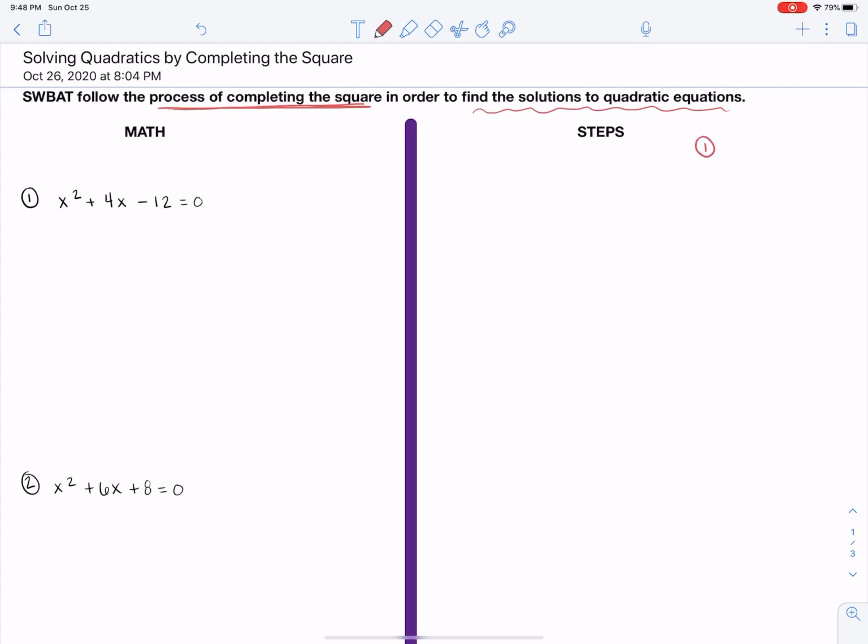First, you know that if you have a graph, the solutions to the quadratic equation are the zeros, and that's the spots where your graph will cross the x-axis. We did that first. Then we talked about how you could factor quadratics, and if you factor them and set them equal to 0, then you can solve for those two numbers. So third, today, we're going to talk about another method called completing the square.